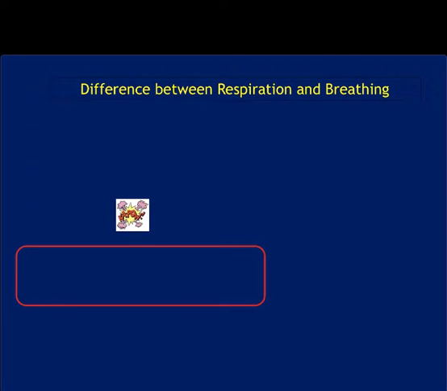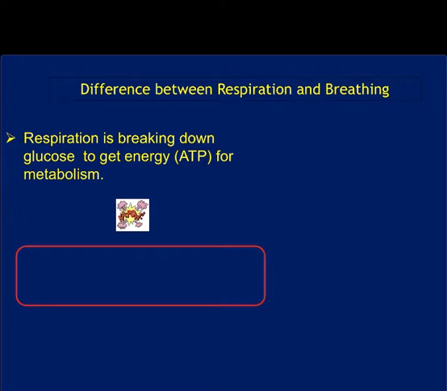So again, you did respiration in junior cycle. In senior cycle, we would define it as the breaking down of glucose to get energy in the form of this thing, ATP, for metabolism. So ATP is like the currency that our body uses as energy to do all our cell reactions. And we've already done metabolism, which is the sum of all the chemical reactions in the body. We did it when we did chapter 2. And the energy from ATP helps us to do all of those chemical reactions.